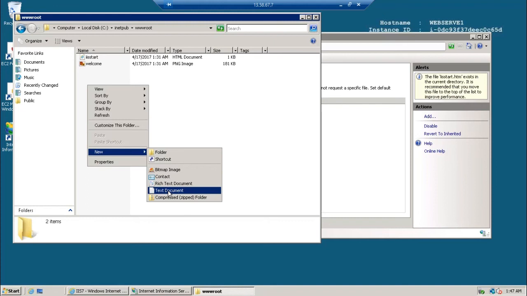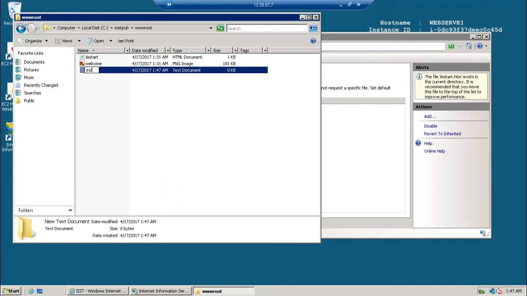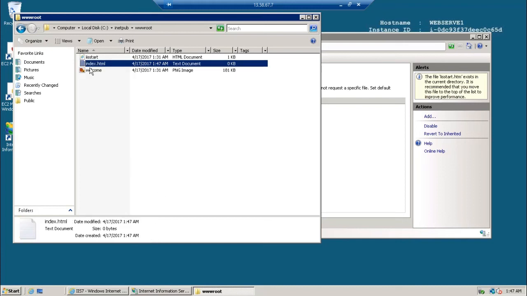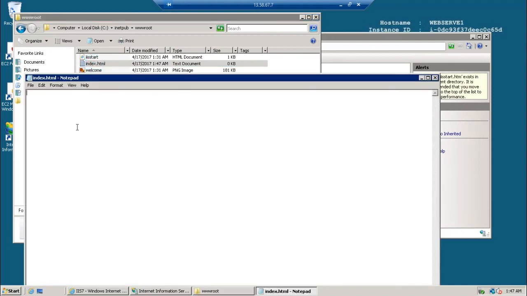I call that index.html. Okay, now you gotta be careful here with what's happening. I'm going to open this. Okay, this is a text document right now. I just want to show that when I open this, I'm going to put in HTML code, then I'm going to write "This is Hamid web server 1." Then I'm going to close it with the HTML tag. Oops, sorry about that. Okay, now I'm going to save this.